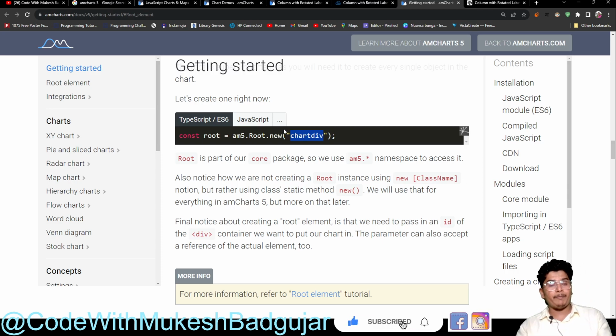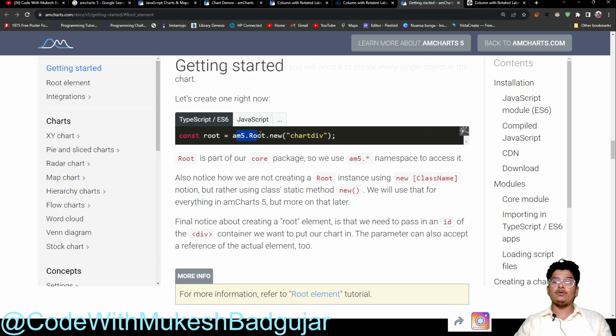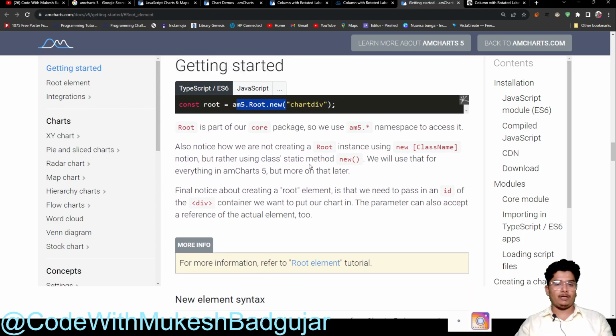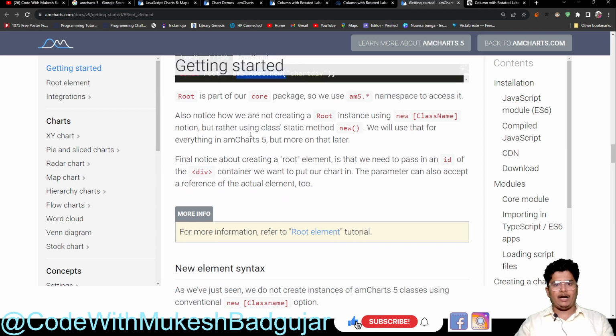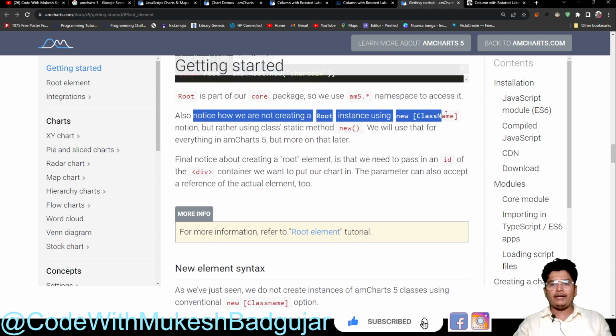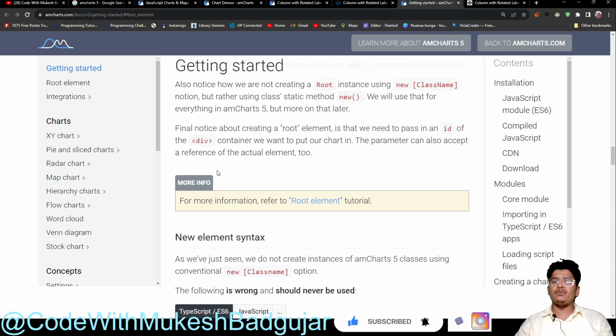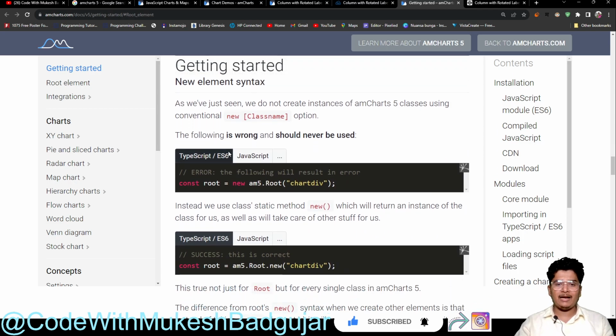Make sure that you don't have duplicate div ids, or don't use the same div id within two different roots. That will not be allowed. There are also some things here that you need to read, but I'm just ignoring that.